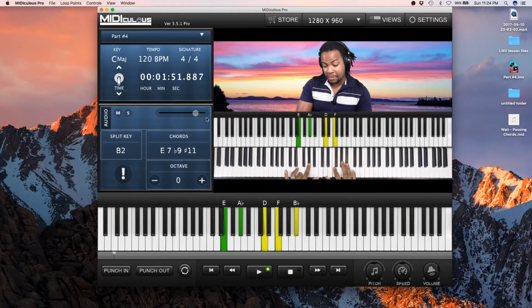And this is why this program is so powerful for you guys out there who want to learn these chords that I'm doing, who want to learn the run. You can just boom, right click, go sustain, and it really holds the chord for longer. I'm going to take off the sustain.